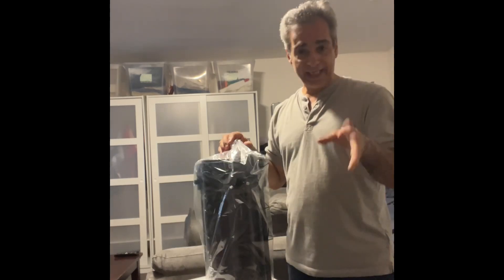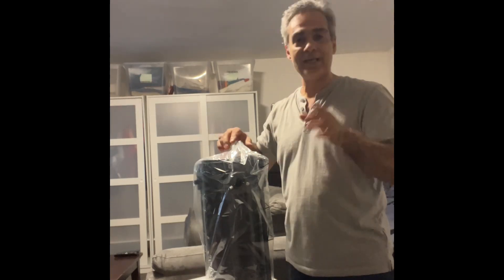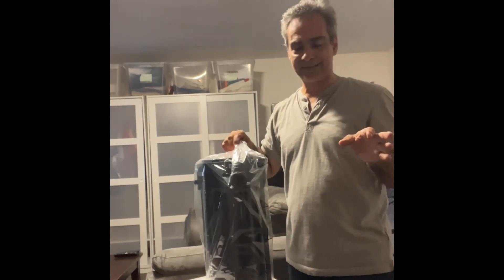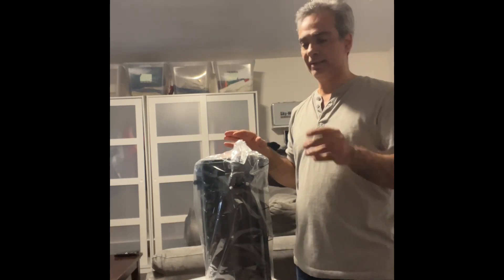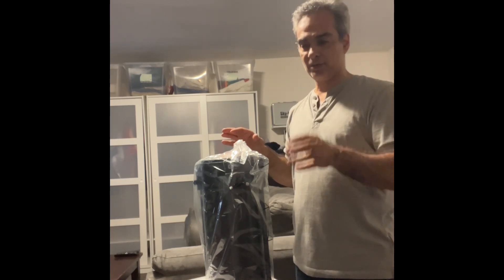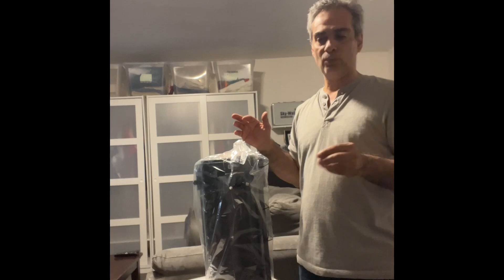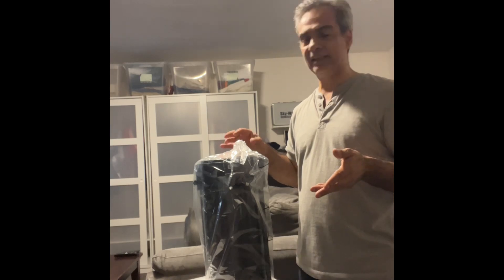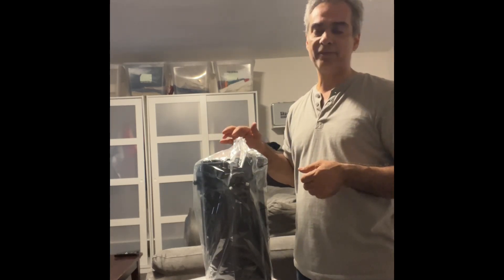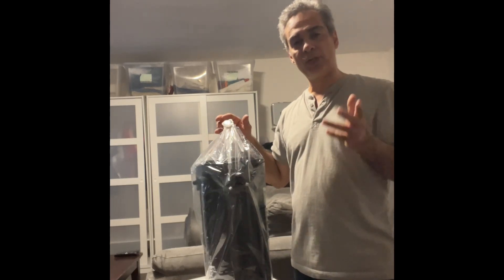An 8-inch SCT with an average mount and tripod can be done, but it'll be just about maxed out. One way to save a little weight: new luggages with new materials in the 28 or 29-inch size are about 10 pounds, where mine is 15 — saving 5 pounds. I don't have time now and I don't want to spend $130 just to save 5 pounds, but maybe in the future that's something to consider.